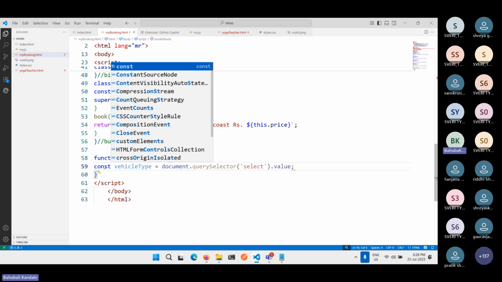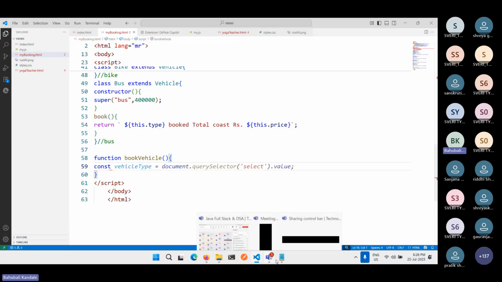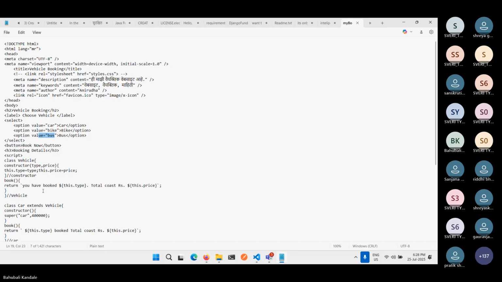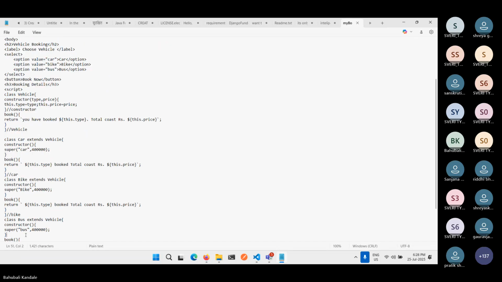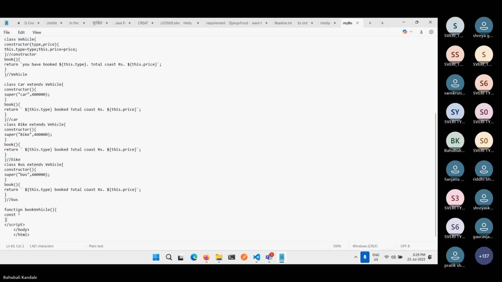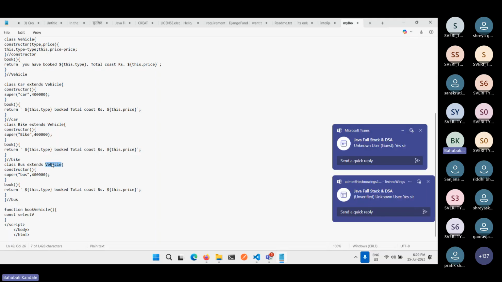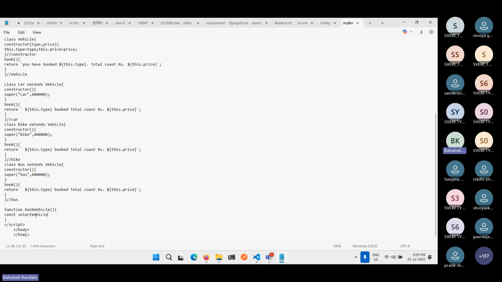Const select vehicle. I will copy the text, select a vehicle. So that's a constant holding the vehicle type value, right? For that, I'm going to use the DOM.